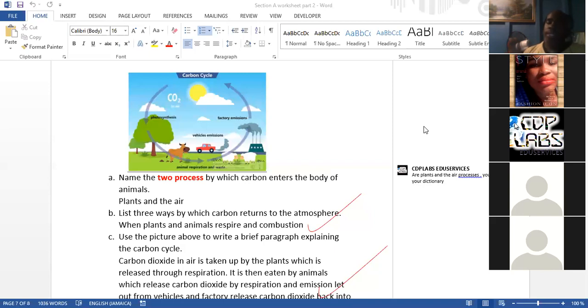Now, name the two processes by which carbon enters the body of animals. And I mentioned them: photosynthesis and feeding, because remember, feeding is nutrition. Good? Plants and the air is no process, my dear. Plants is not a series of related events. Neither is the air. So that is totally wrong. All right? Totally wrong. Think, think, think.